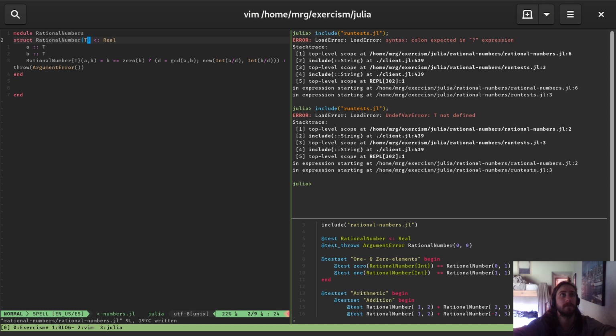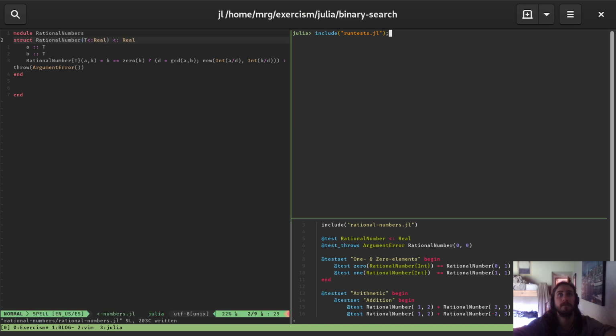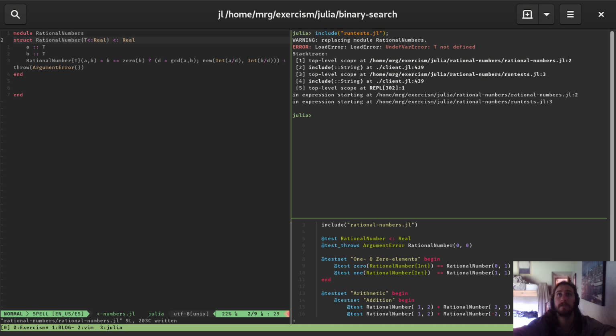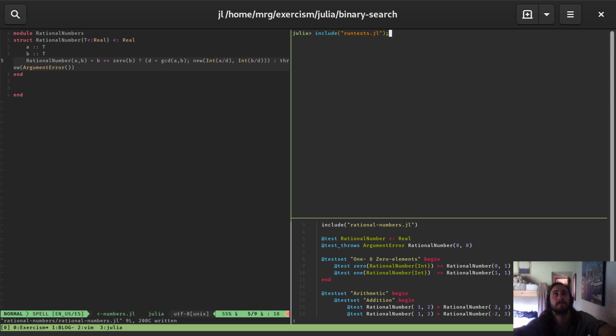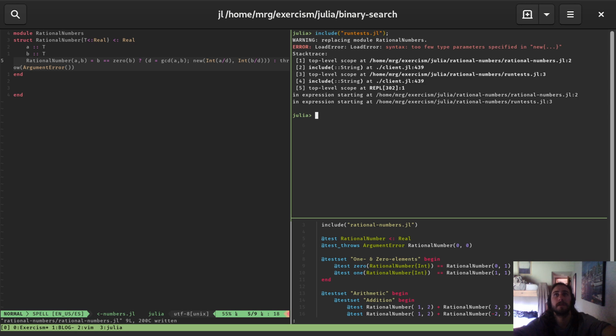Oh yeah, this has to be Real. T not defined, RationalNumbers.jl. Where is T not defined? Placing module syntax, too few type parameters.